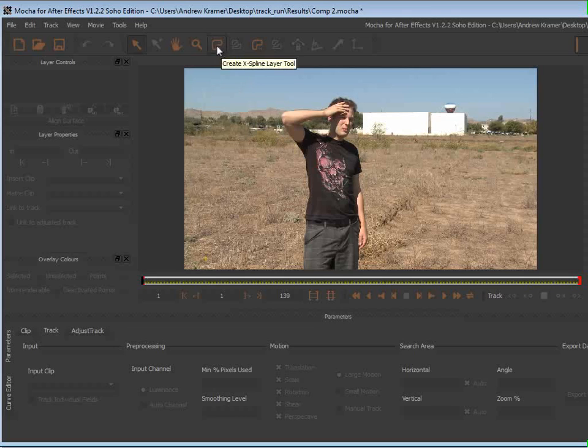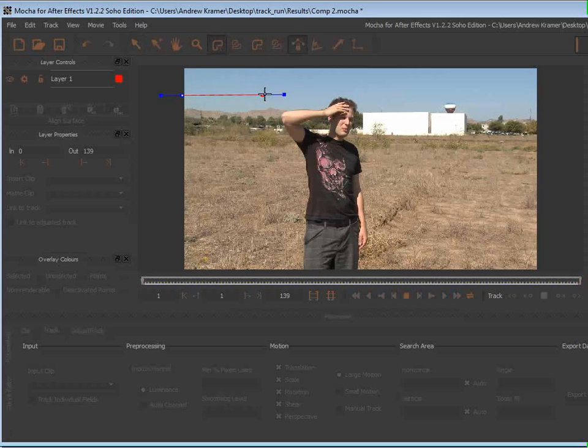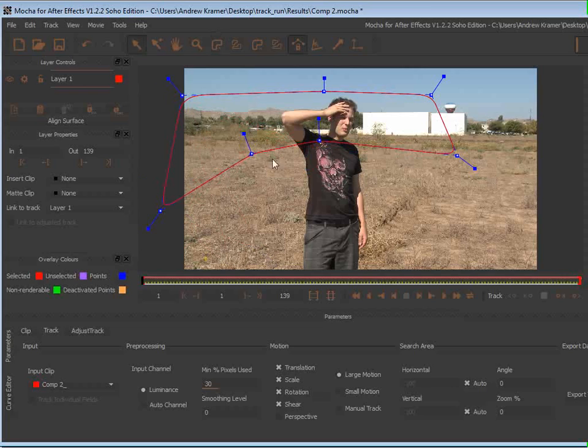So if we take the X-spline here, we're just going to make a shape. I want to get enough of this in here so that when the shot moves around, it will work. So as you draw it, right click to close the shape. Right here I'm tracking part of my head, and that's not necessarily a good thing, but there's enough of the area selected that I should hopefully be excluded from the tracking result. So once we get it set up, we'll come down here and we'll click the track forward button.